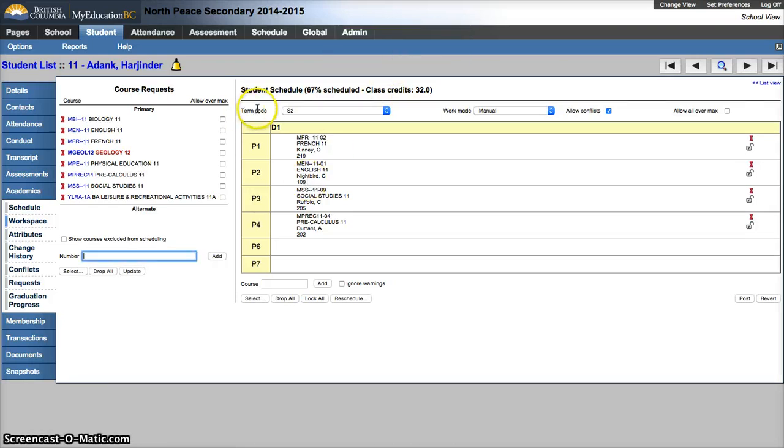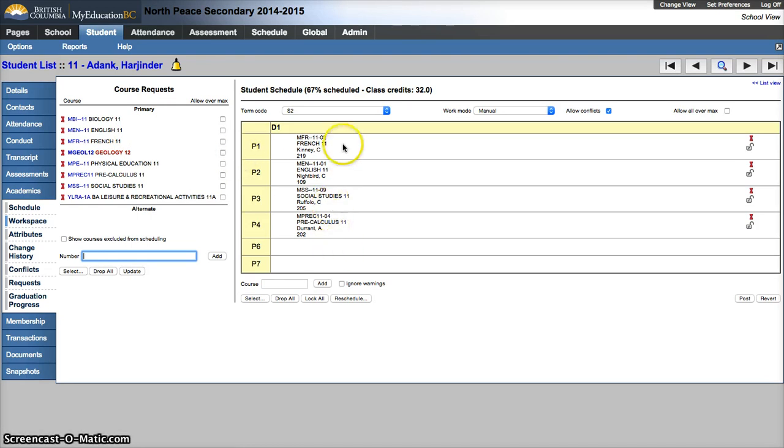If the student had no schedule whatsoever, so the left-hand side is blank, and there is a schedule, you can always hit the update. This will take the courses from here and push them over onto the left-hand side. But if the student had just come in off the street and they've been registered, and they've gone through the whole process to register, and you needed to make courses for them, you have the option of filling in course requests first and then using the schedule button, the reschedule button. It will try to place them as best it can.